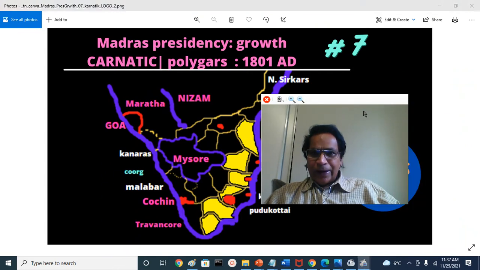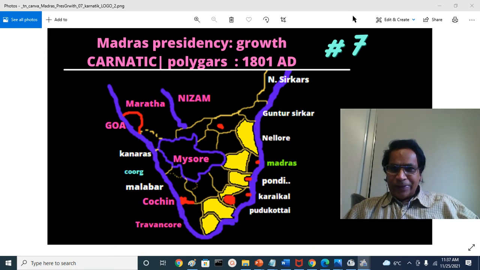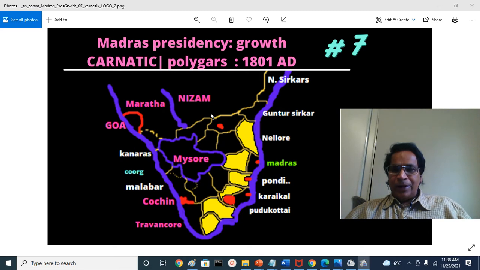And today we are continuing our Madras Presidency growth, the major part: Carnatic acquisition and subduing, conquering of Polygar territories altogether. This is part 7. Always pay attention here, the number 7. We are talking about the Madras Presidency and the growth, enlargement, amalgamation of various territories into Madras Presidency, making it a big administrative subunit of the British East India Company Bahadur before 1857, and British Raj under crown control after the Sipahi mutiny in Uttar Bharat, North India in 1857.